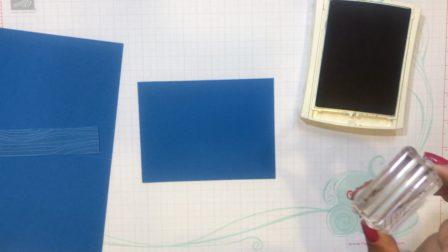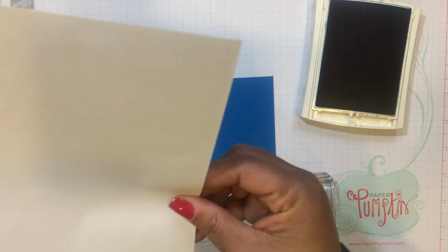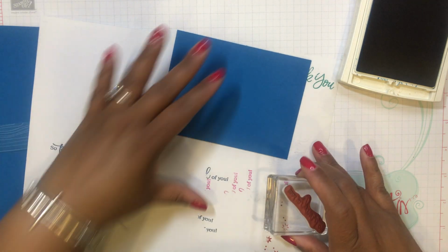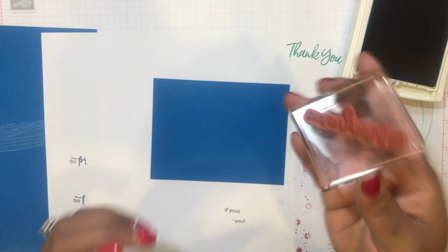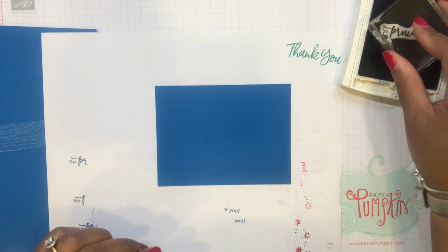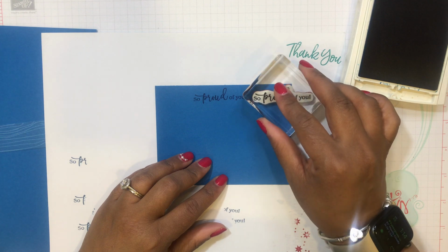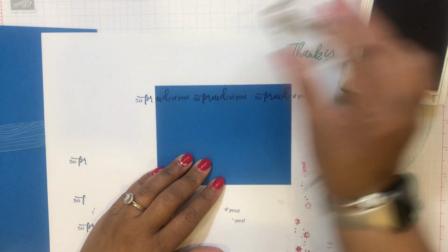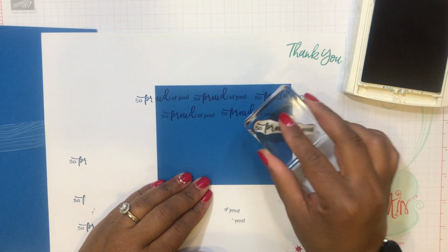So I'm going to use my Pacific Point ink. Let's bring in a piece of scrap, because I'm going to be stamping off of this first layer. Okay, and this is a red rubber stamp, so I don't need my Pierce mat for cushion, because I'm going to just use this. And it doesn't matter, you don't have to get it all in a straight line. I'm just trying to fill in the words to have a background.